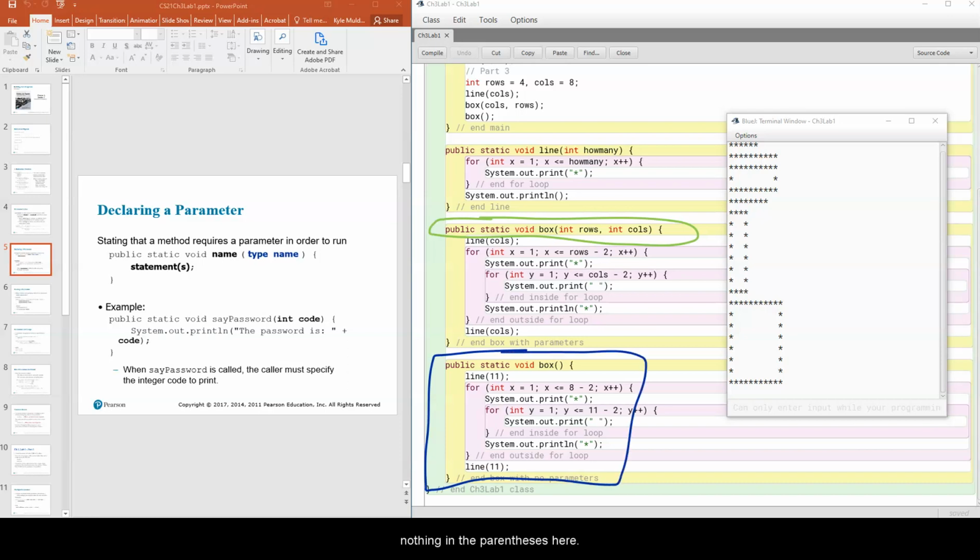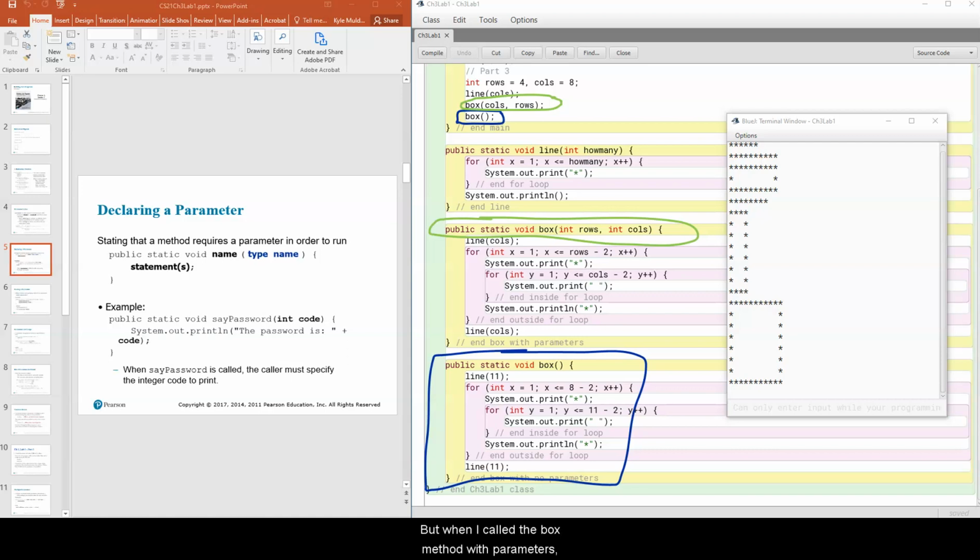As you can see, there's nothing in the parentheses here. So this box method is being called here in main. The one with no parameters is called right there. The one with parameters, another example of it, is being called here. So if you look at the one in green, I've got 2 variables named rows and cols defined here. Rows is 4, cols is 8.